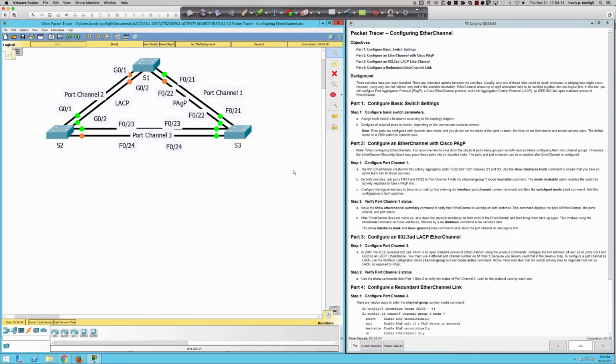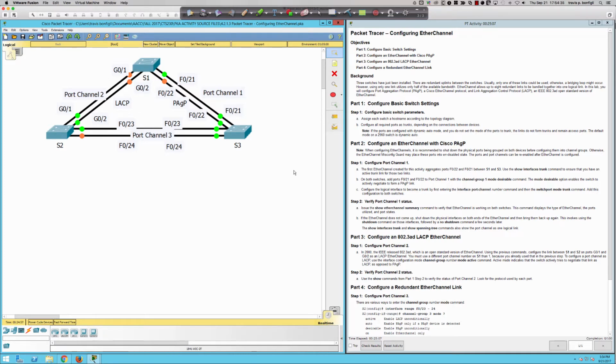Now, key things to remember is the Port Aggregation Protocol, or PAgP. Just like ISL, the inter-switch link trunking encapsulation, PAgP is Cisco proprietary, but we should be familiar with the 2 modes that PAgP is going to use.